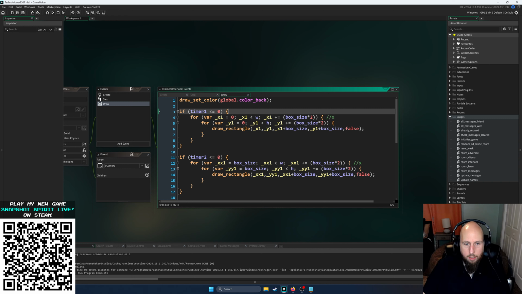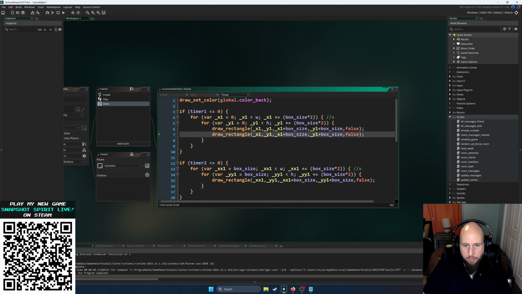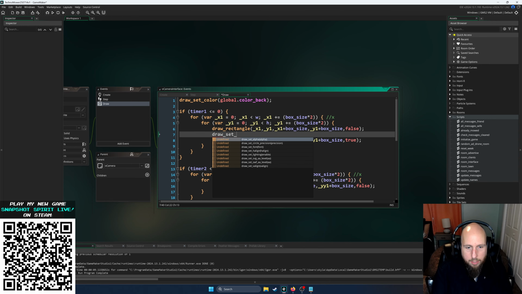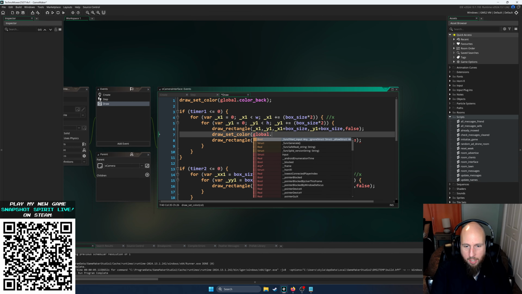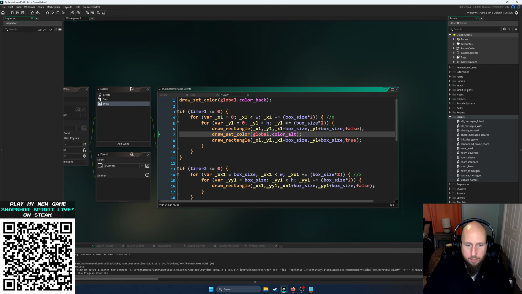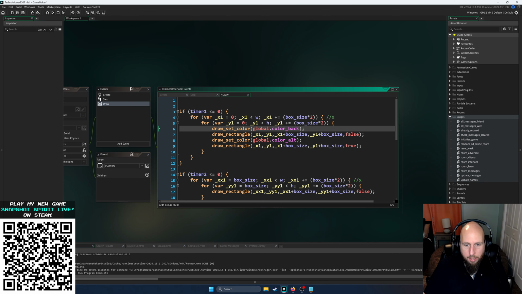So I want to do maybe another rectangle here. Let's see if I can just do this really quick. Make this true, and then draw set color global dot alt color. And then I'll move this before each thing. Right?